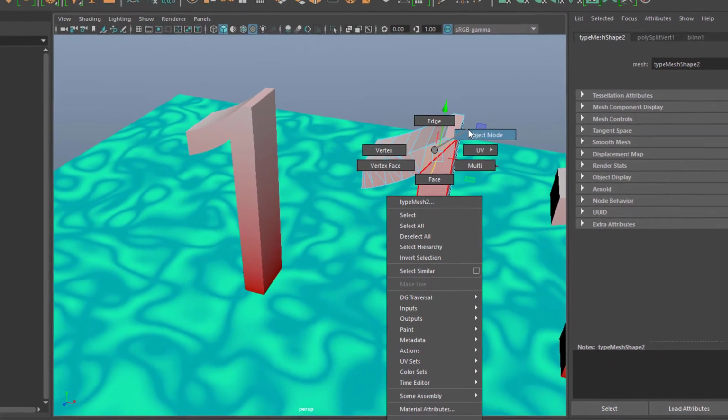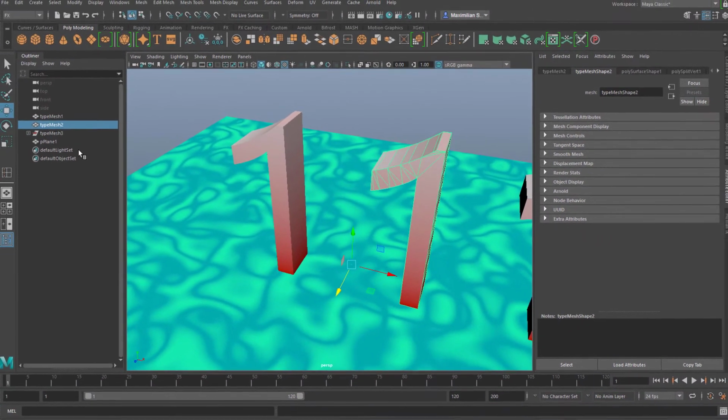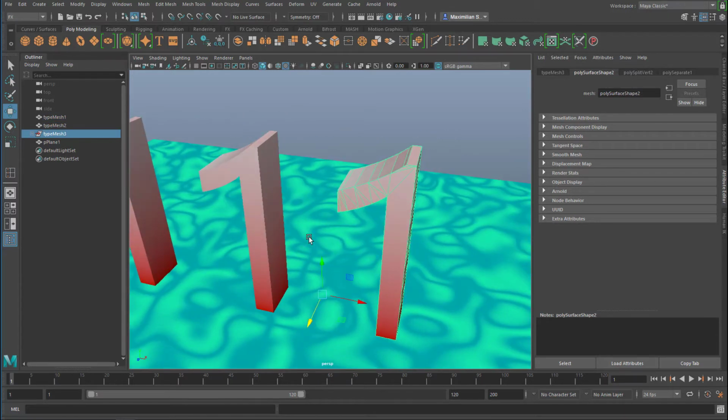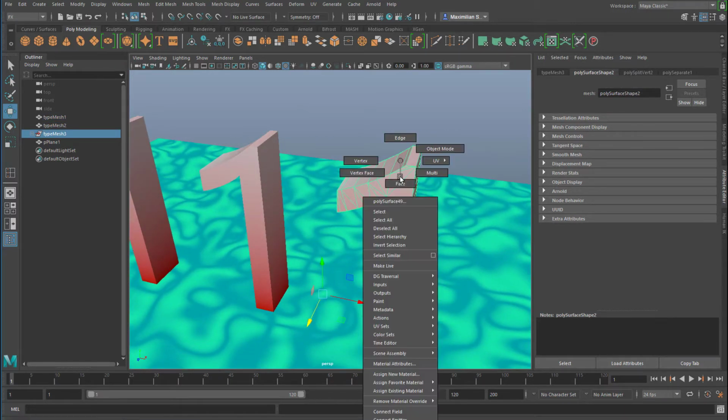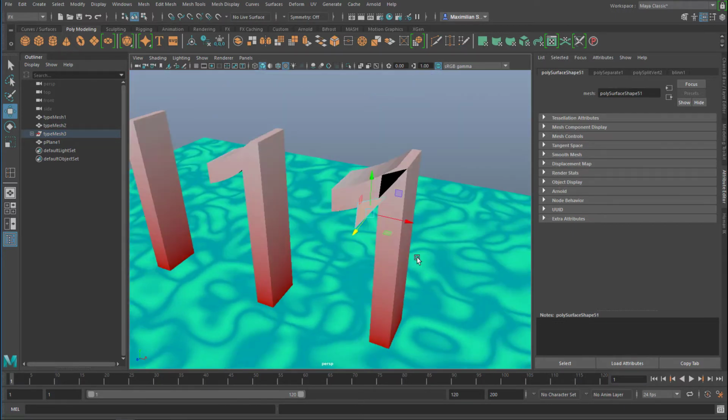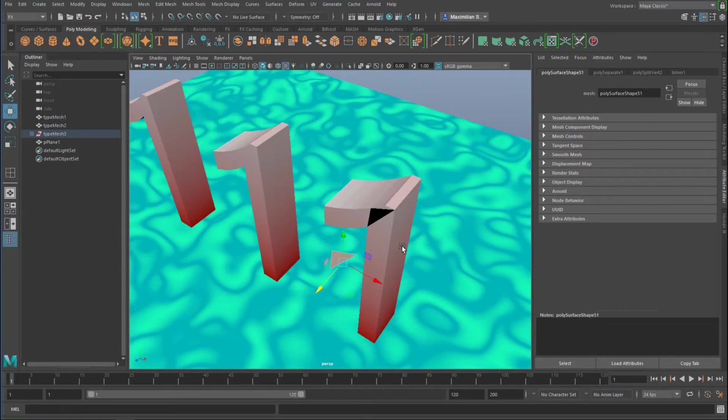Let's go to object mode. This object here is the type mesh 2, and the previous one is the type mesh 1. But this one is different. Now let's pick the face again, this one. Same thing as before happens. It just moves out.